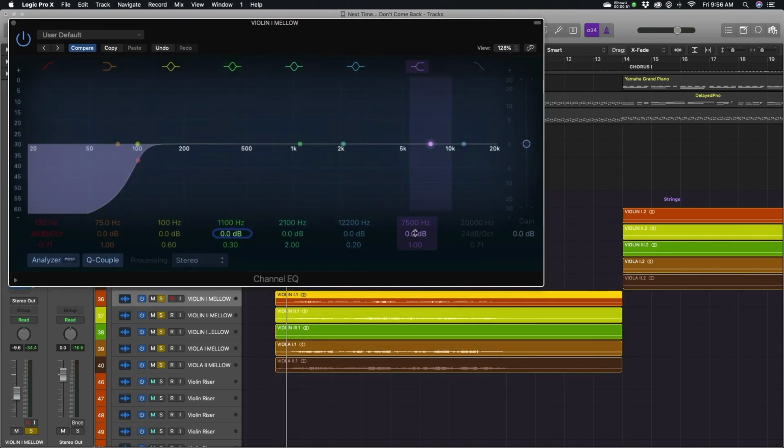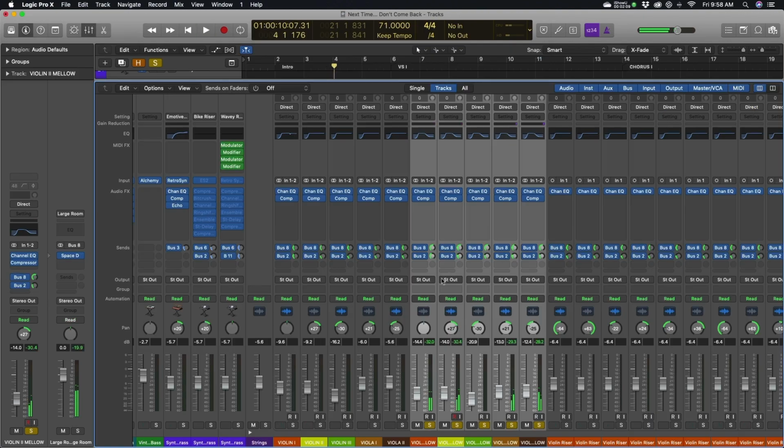You could definitely use automation to do this without creating more tracks, but I wanted more reverb and I wanted to treat these as their own entirely. So now that I've done that, here's what the beginning sounds like after I rolled off a lot of that top end and added more reverb.